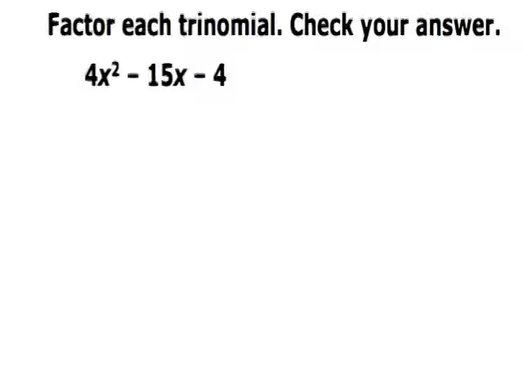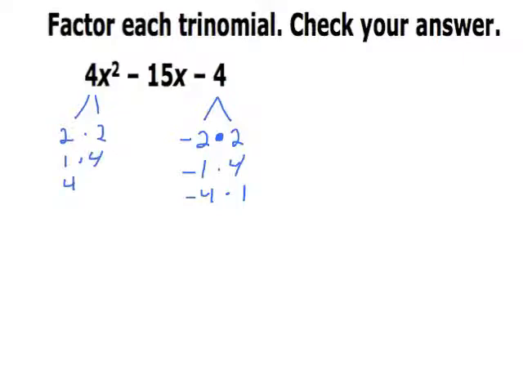For this problem here, notice I have the negative here, but I have the negative there. Turns out I handle it the same as I did the last problem. Because of that negative 4, that means it's going to be negative here, so I'm going to go negative 2 times 2, negative 1 times 4, and negative 4 times 1. Now that almost looks like a negative, so let me make sure it's a times there. Okay, on this side, I'm going to put 2 times 2, and 1 times 4, and 4 times 1.